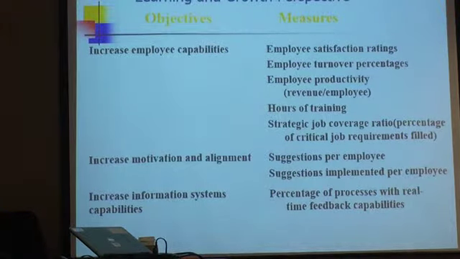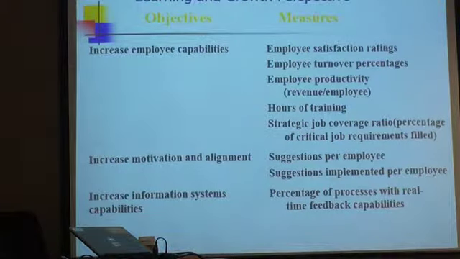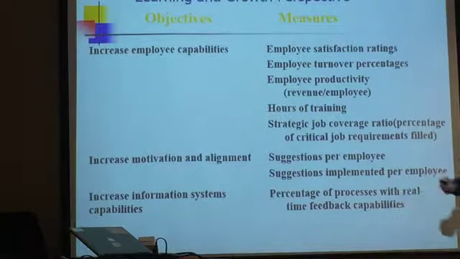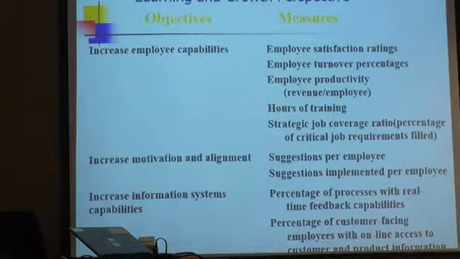This one is the percentage of processes with real-time feedback capabilities. See, it's one thing to have a system. If you don't follow up, it's worse than not having one. If you don't follow up, it's really frustrating, and you don't get any participation from the operating force here. Percentage of customer-facing employees with online access, customer and product.